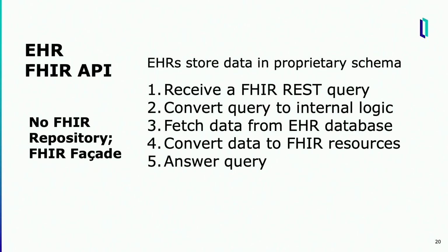So what happens if you query that FHIR API for some FHIR data? The EHR converts that query into its internal logic. It goes and fetches the data where it thinks it is going to be stored. It converts that data into FHIR and answers the query. There was no FHIR in the EHR. This is some logic that has been created to answer that query from the proprietary schema that the EHR uses, presuming nobody has customized the part that has the data that you wanted.